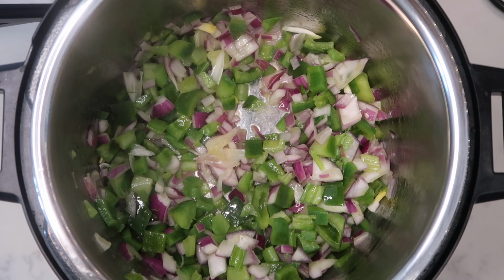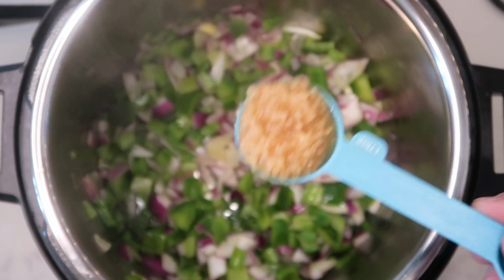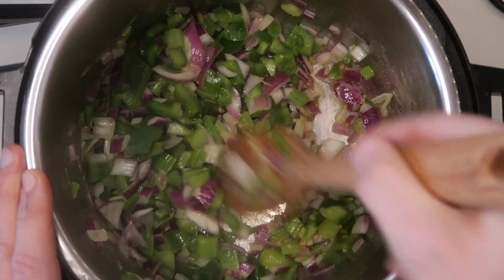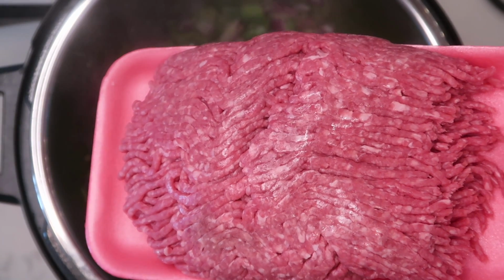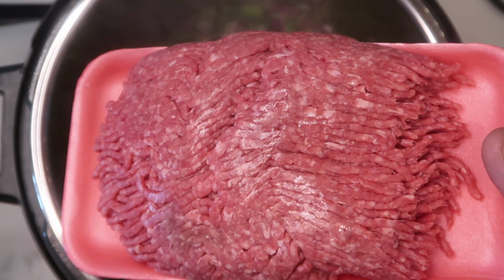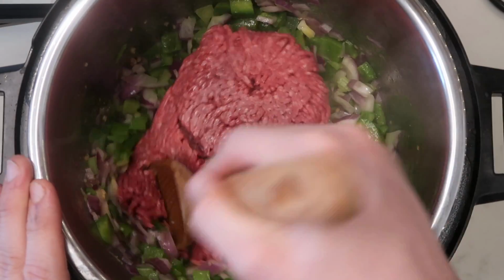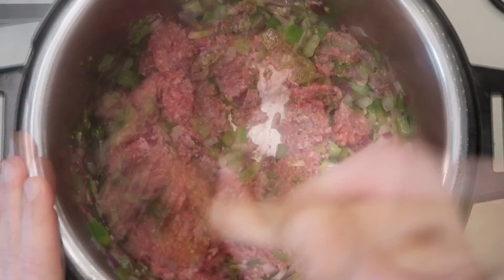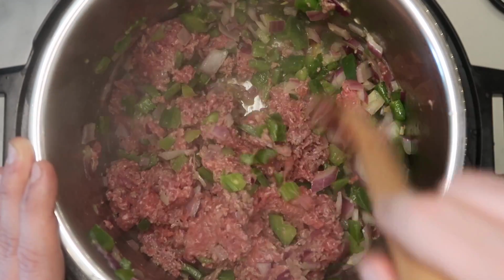And then after about 3 minutes of our veggies sauteing in the pot, we're going to add in 1 tablespoon of crushed garlic. And we'll stir that up with everything else in the pot for about another minute. And after about a minute of our garlic and our veggies cooking together, we're going to add our meat. I'm going to add in 1 pound of ground beef, or you can use ground turkey, ground pork, or ground veal, whatever you want. And then just break that up in the pot, and we're going to want this to brown and crumble a little bit. Let's get the meat nice and mixed up with our veggies. And as it heats up, that's when it'll begin to crumble.